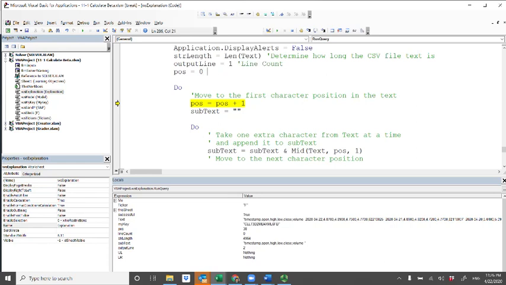Okay, position is the character position in the current line. Okay, so now we move to the next position. Okay, so now we move to position 39. Well, actually, it's the character position in the CSV file. So it's a giant CSV file. It's actually considered a single line, and this is just the line count per vbLf.